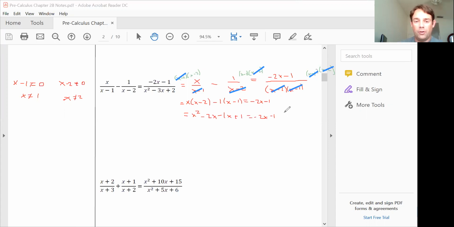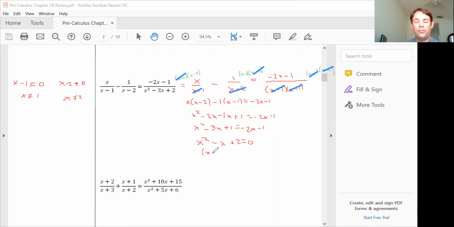That was back before we were doing integrated math. All righty. Now, I shouldn't have those equal signs in front. We keep simplifying here. I get x squared minus 3x plus 1 equals negative 2x minus 1. So we're going to get one side equal to 0. So x squared minus x plus 2 equals 0.